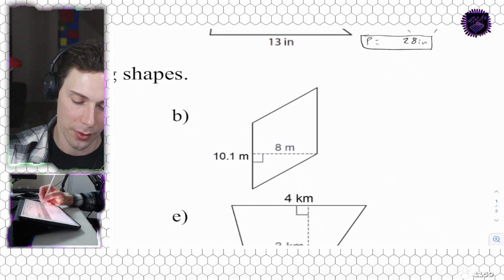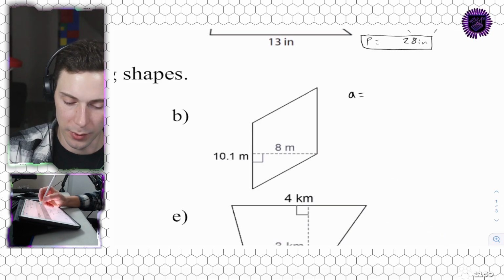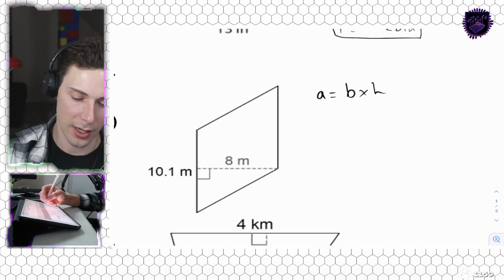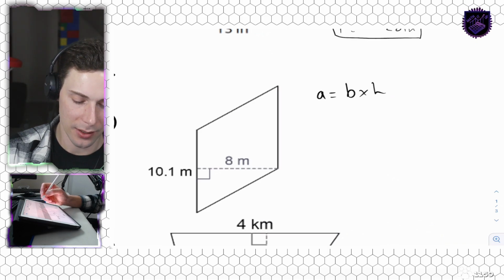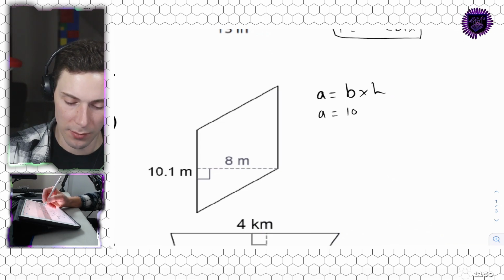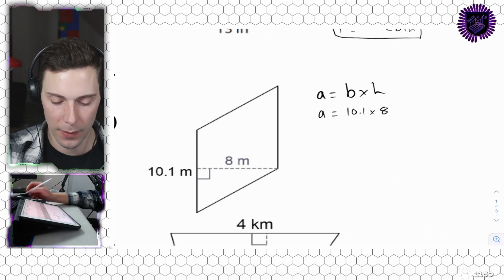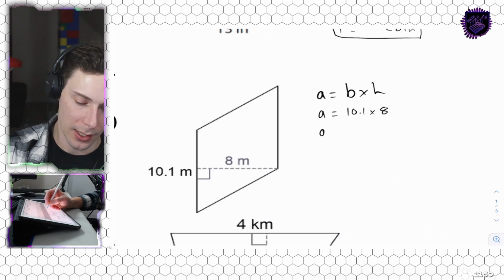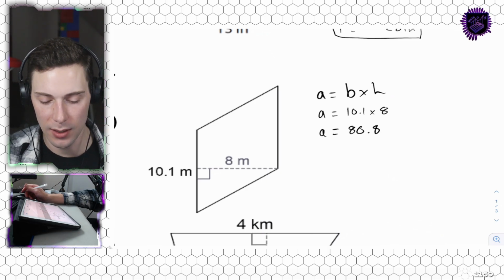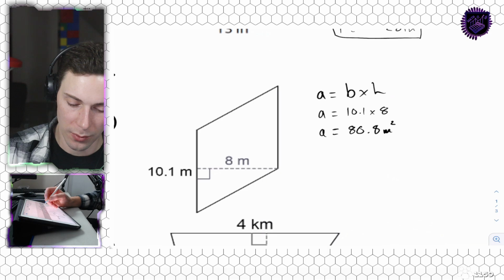B. Now, the formula is base times height. This is a parallelogram. Area will equal base times height. And because this parallelogram has a base of 10.1 and a height of 8, area will be equal to 10.1 times 8. And I'm going to say this is going to be 80.8. Area will be equal to 80.8. 10 times 8 is 80, and 0.1 times 8 is 0.8. So 80.8 meters squared.